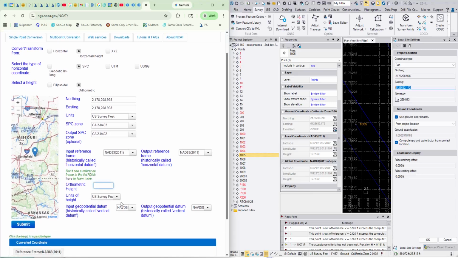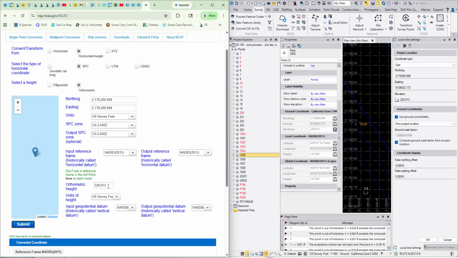Okay, orthometric height. So we need a geoid here. I don't know if it'll do the geoid, but let's check it. It may calc automatically a geoid 18. So let's submit that. What happened there? Oh, I put the easting the same as the northing. I'll submit that. There you go.